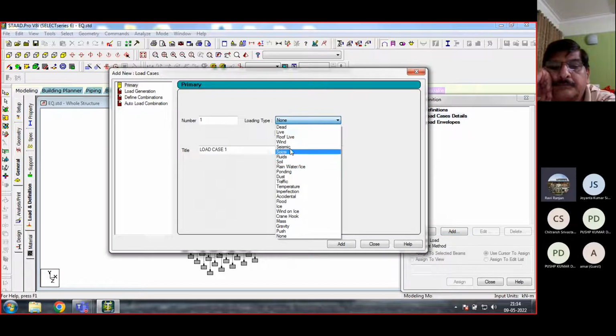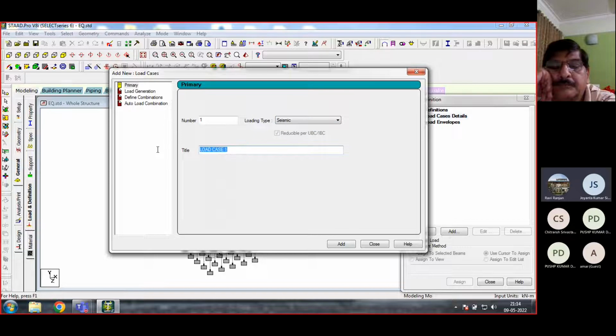First, select seismic load type seismic, specify name that earthquake in x positive axis, select Control C for copy, add, Control V in negative x, then Control V in positive z, Control C, add, then Control V with negative axis.